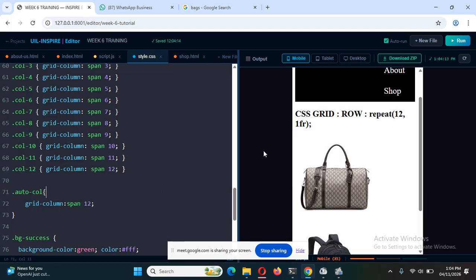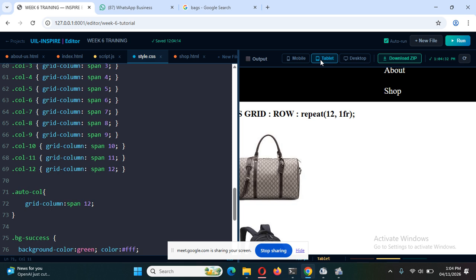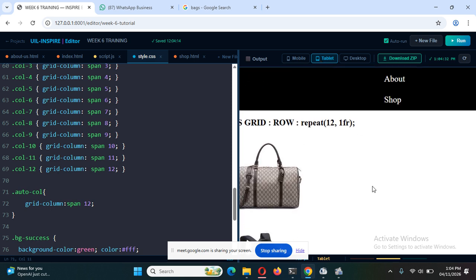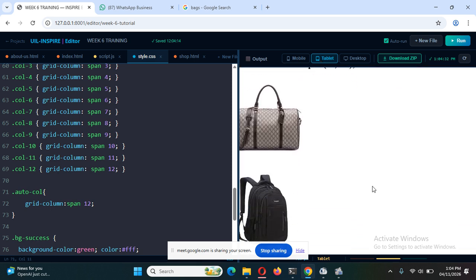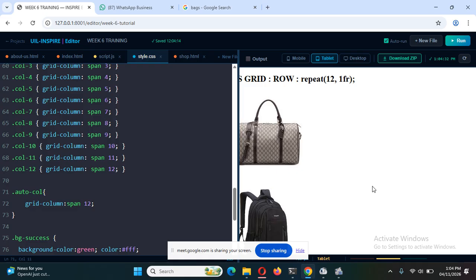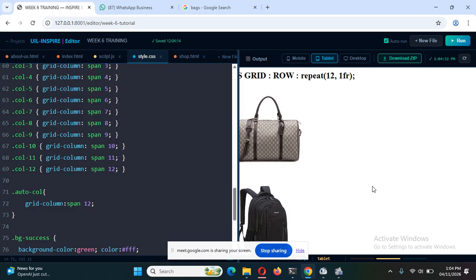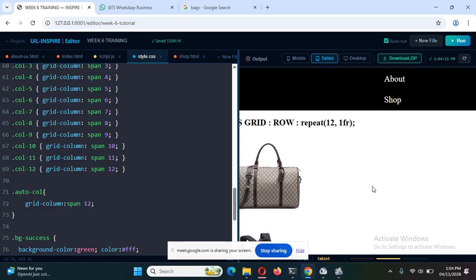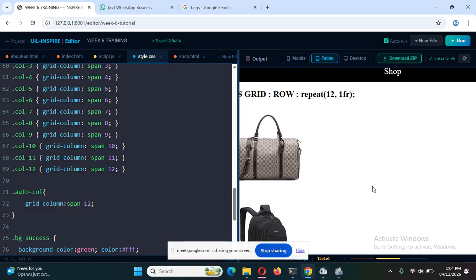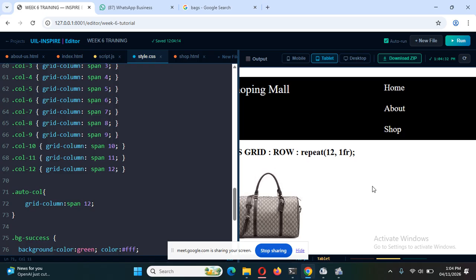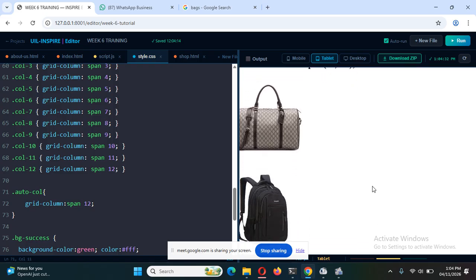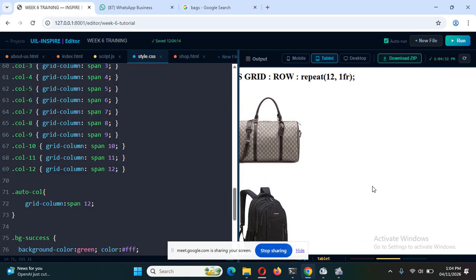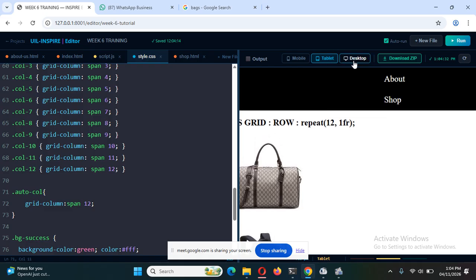Let's see now. I see it's showing in vertical form because it has occupied the whole space. The whole space here has been occupied by 12 column. But in that case, it's not the best. It should auto change the size depending on the column space.